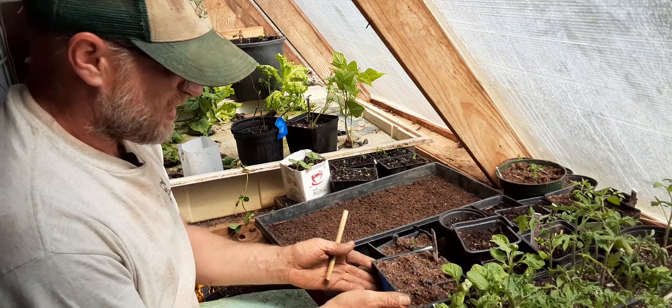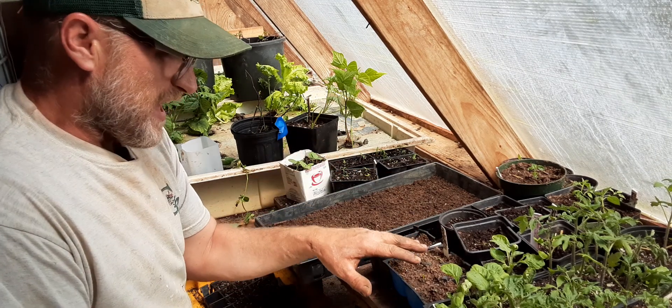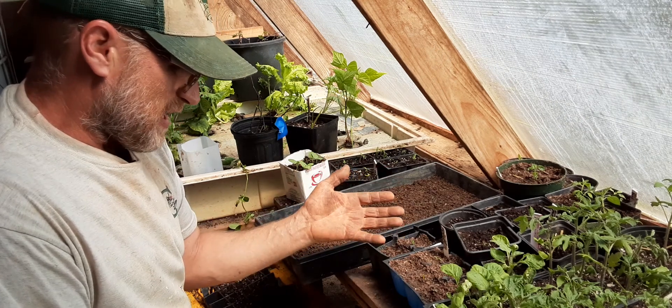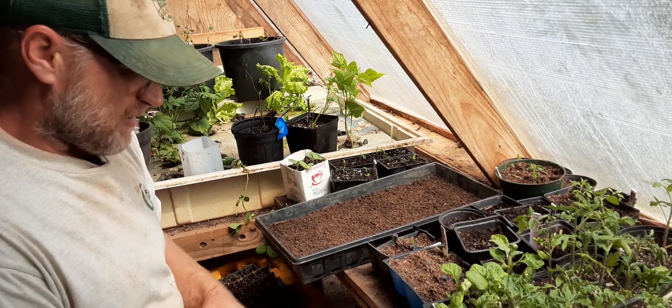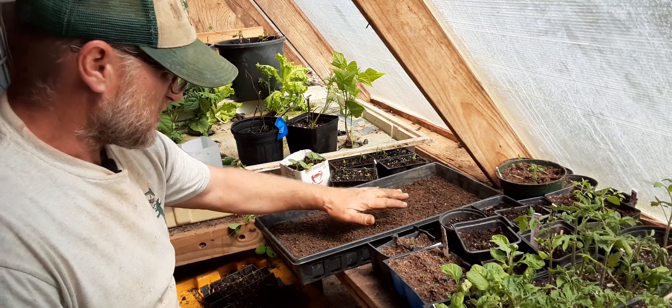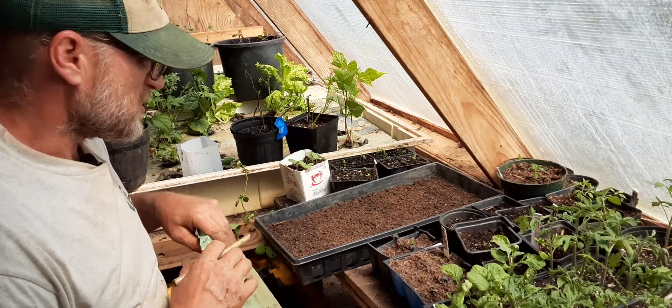It's a good strong healthy start. Rather than trying to seed them all individually in case some don't take — because they never all take — and being left with empty bins or having multiple per tray, I'll start them in a tray like this. I put a seed starting mix in here; this is a homemade one.